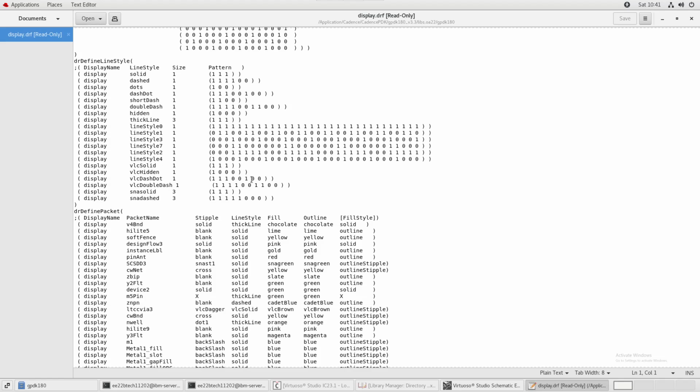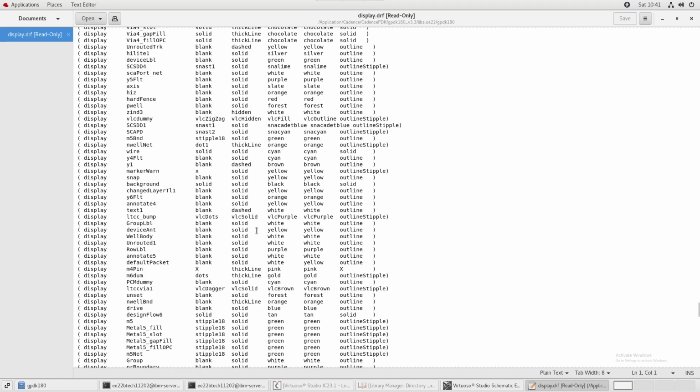If you don't have this DRF file, your layouts will basically just be blank. You can consider them to be blank because different metals have different patterns on them in your layout windows so that you can easily identify them. If this DRF file is not readable by your cadence or not present at all, all of them will look the same, and it's hell to figure out what's even happening.